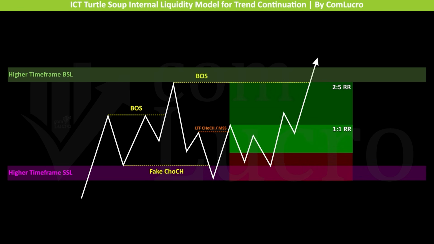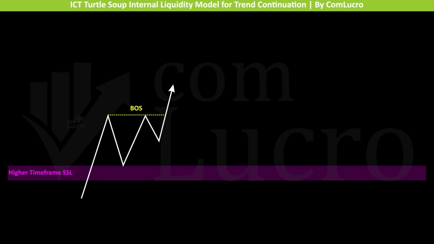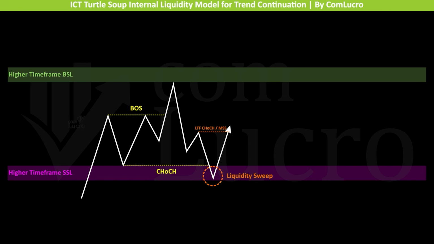In this context, the Turtle Soup setup becomes a continuation entry rather than a full reversal, as shown in the chart example. Here, we are not looking for a random liquidity sweep. We are looking for a turtle soup condition forming within an internal range liquidity sweep context. This means price is still trading inside a broader range structure, but temporarily trades below an important internal low before reclaiming the range. The key idea is that the sweep itself is not the entry signal. The sweep only confirms that liquidity resting below the lows has been taken.